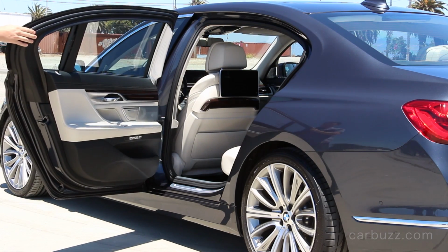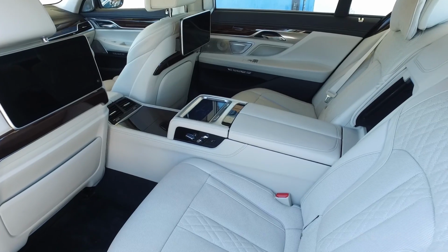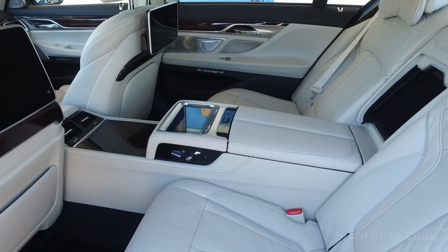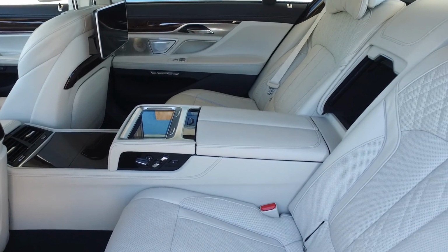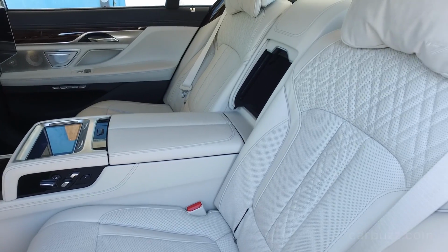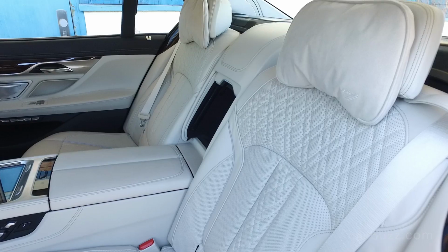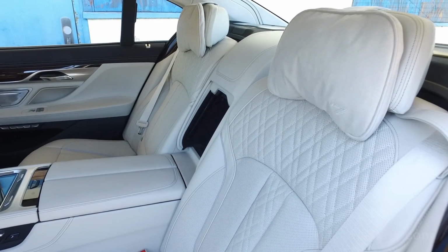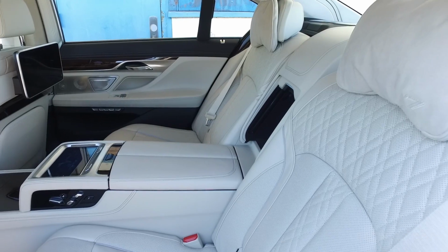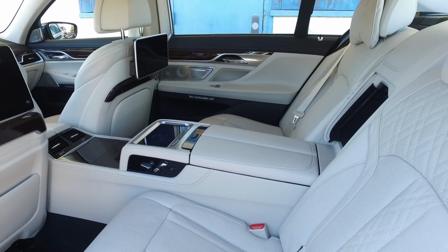So this car's platform was, like I said, originally designed as rear-wheel drive, but it's called a carbon core platform. It uses a combination of carbon fiber reinforced plastic, ultra tensile steels, and aluminum. Even the doors and hood are made of aluminum. But what's also really impressive is that the 7 Series has an equal 50-50 weight distribution. And that's really impressive and difficult to do from an engineering aspect. So full props to BMW for that.